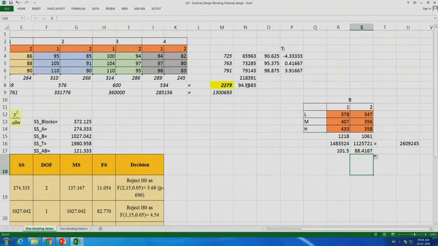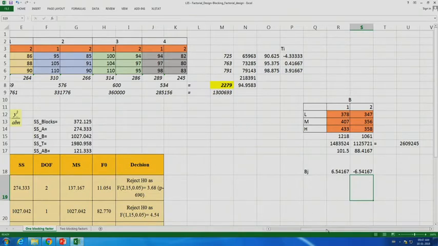What is the grand average? 94. So, if I want the beta j, this will be this minus the grand average, which will be 6.5, and this will be this minus the grand average, which will be minus 6.54, because the sum of tau i equal to 0, the sum of beta j equal to 0, and in this manner.